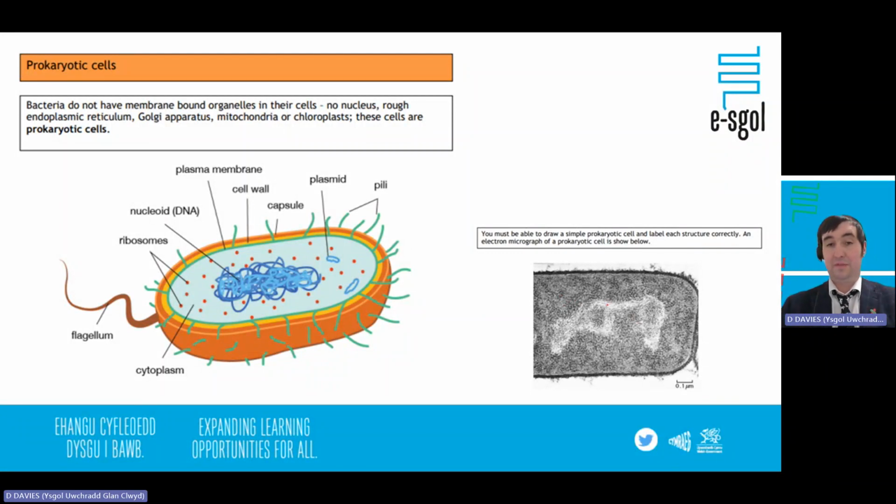But again, you need to be able to identify parts of these organelles in these electron micrographs. You need to make sure that you learn what all of these organelles do correctly, inside out and back to front, and then there's practice, past paper questions identifying all the different types of cell and having experience of seeing those pictures.